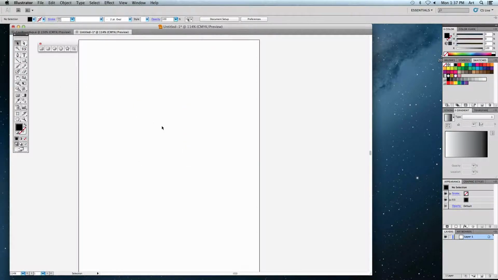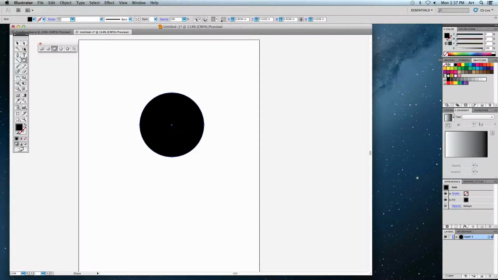The last thing that we learned was once you create a shape, so let's say I created a circle, it's going to have two important bits of data to keep in mind. It's going to have a fill color, so what color is it filled in with? In this case, it's black. And it's going to have an outline color, also known as your stroke color. Right now, the stroke color has a little red dash going through it.